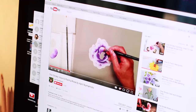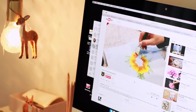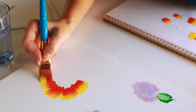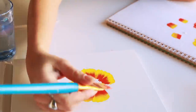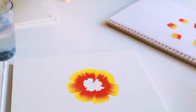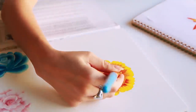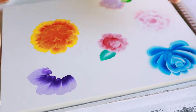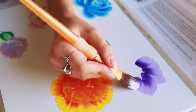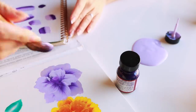Here I'm watching a YouTube video, and I encourage you to Google and find YouTube videos to teach yourself the one-stroke technique — this is going to help you a lot with drawing these types of flowers. On the original Gucci jacket they don't use this technique, but I found it looks so much better and prettier. Basically, you load up the brush with two colors, lay it flat, and wiggle the brush to create petals one by one. Make sure your brush is very saturated, reload every two to three petals, and you'll get the hang of it. Practice on a piece of paper first before starting on the jacket.